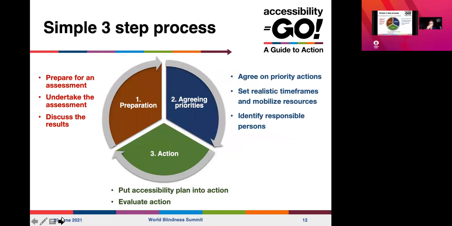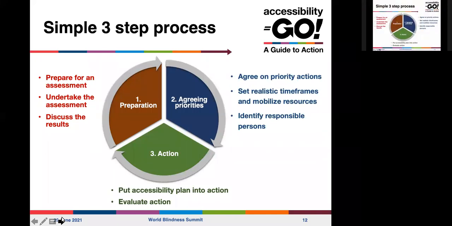So once we have identified those areas, which basically is the destination, the kind of commitment we make, then how do we implement that? And I think that's where the process comes into place. It's a 3-step process. And the first step is always getting prepared. And what does it mean? It's basically getting prepared for doing an assessment.